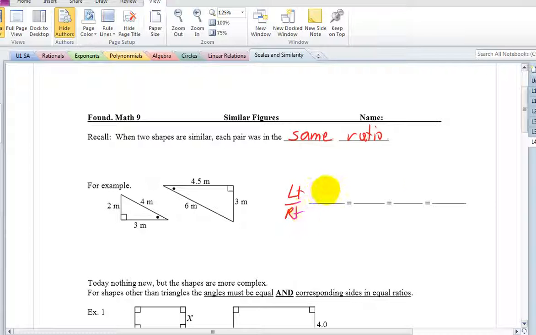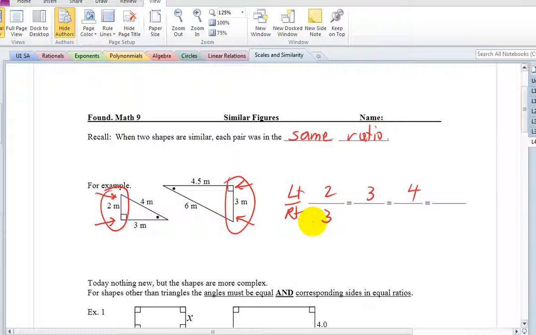So the left triangle, we have sides 2, 3, 4. Notice I put them in order: small, medium, large. So in the large triangle, side 2, this side here, what angles is that touching? It's touching 90 degrees and nothing. Well, over here, that would be side 3, 90 degrees and nothing. Side 3 also happens to be the smallest side. Okay, so you've got to line the sides up. They have the corresponding sides match up.